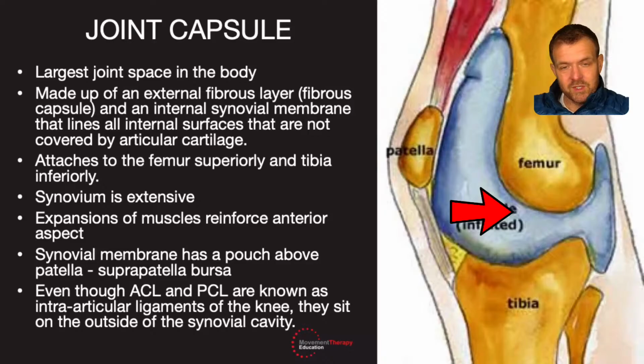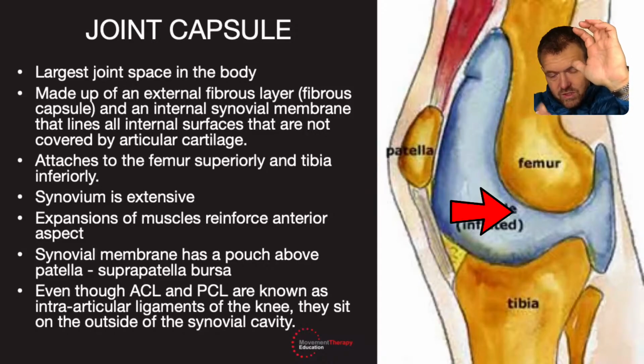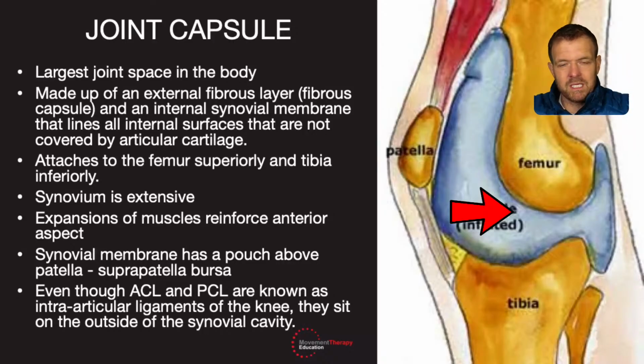Some people are better at doing the test than others, and they can detect even the tiniest amount of fluid. But if you've never done it before, have a look on YouTube. There are some videos where they show a positive sweep test. So yeah, you push up, hold it, and then push down on the lateral side. So you're just pushing that fluid down, and then the fluid will pop out on the medial aspect of the knee.